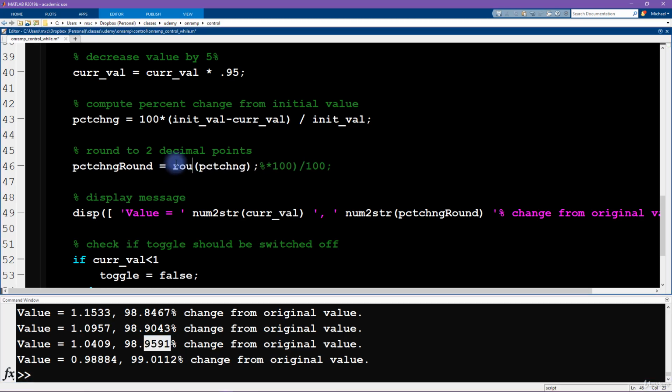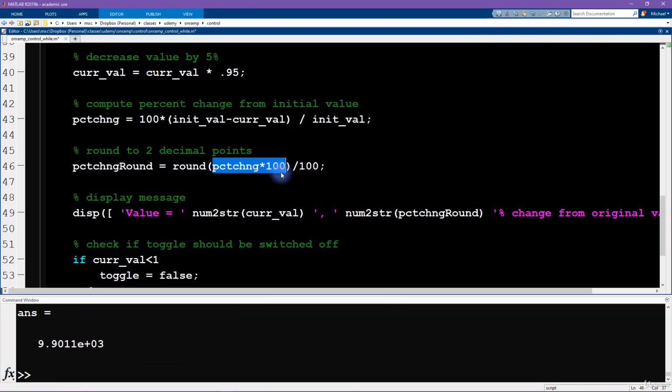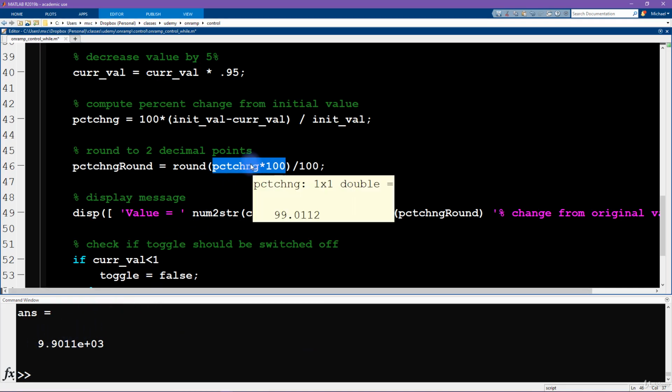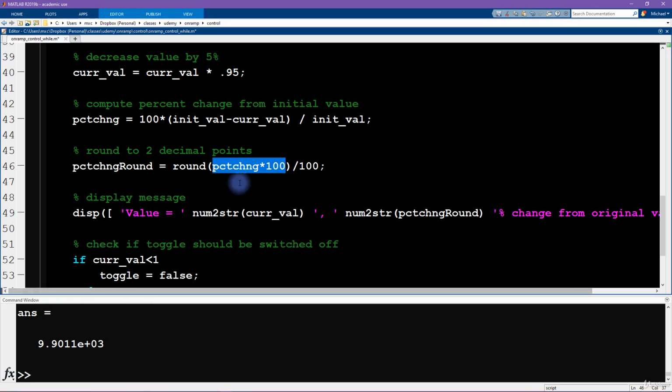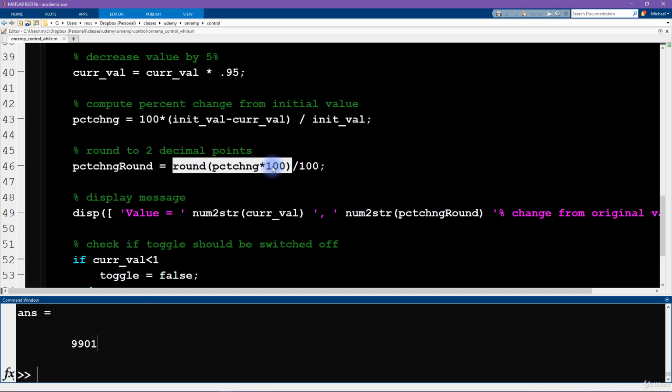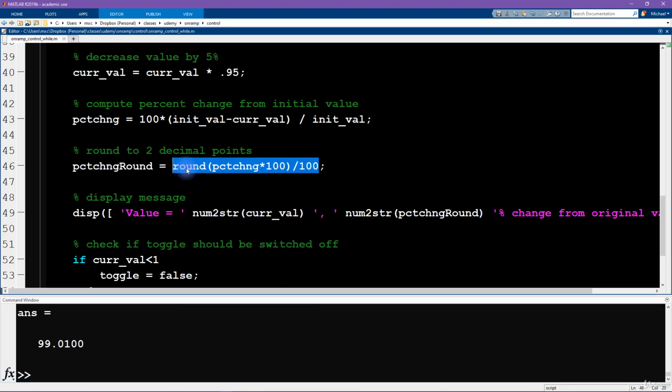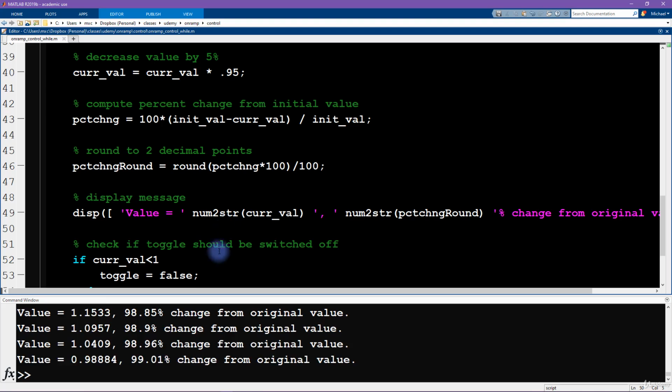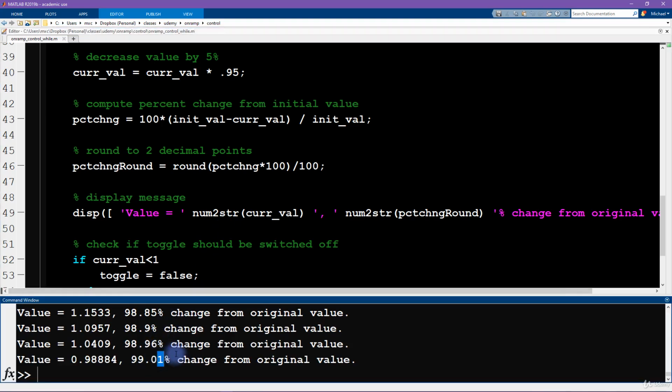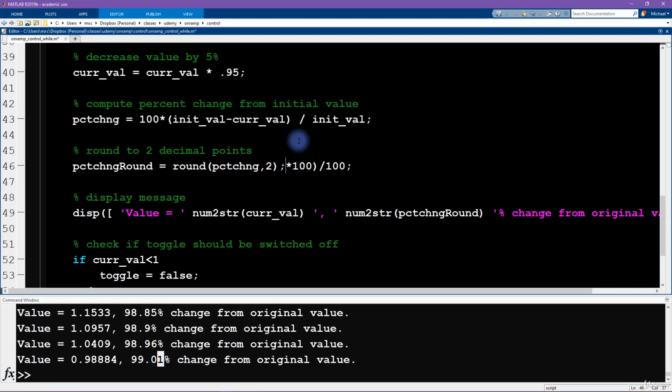All right, so here is how I'm solving this problem. So I say round, but then I'm multiplying this number by 100. So this becomes 9,901 point, whatever else. And then I round that number. So that ends up being 9,901. And we know that that's 100 times too high. That's 2 decimal points too large because I multiplied it by 100. So then I divide that result by 100. And then we get 99.01. So that is rounding to the nearest 0.01, the nearest hundredth. Now it turns out that actually there's an optional second input into the round function. And that specifies the number of points after the decimal point. So here we get basically the same result, this way or this way.